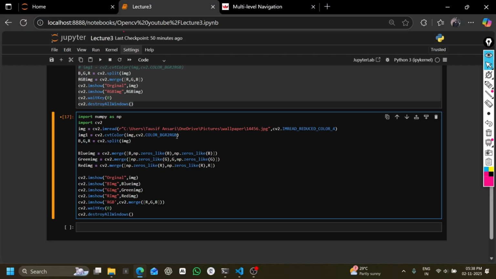Other than RGB, the color space that OpenCV has is one more, HSV. Here H stands for hue, S stands for saturation, and V stands for value.